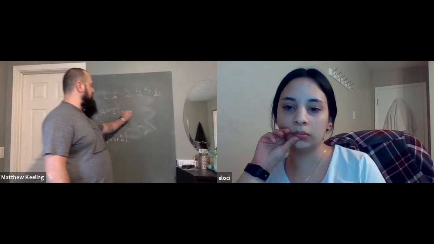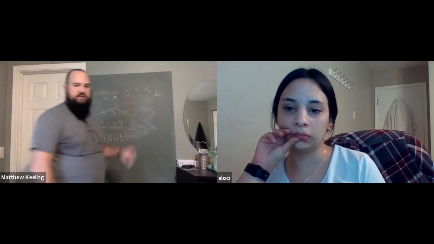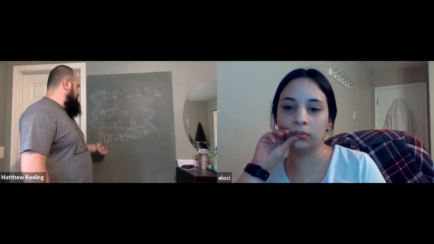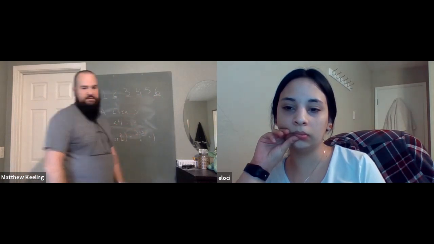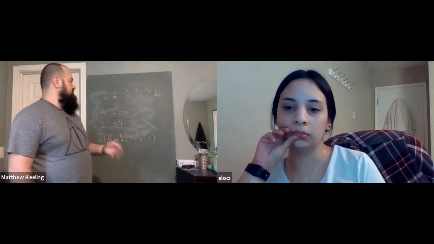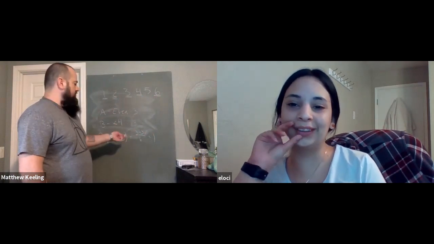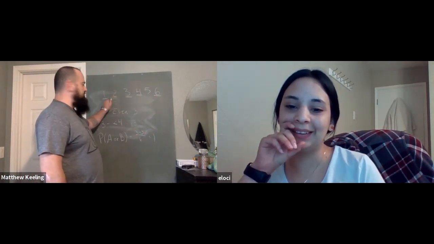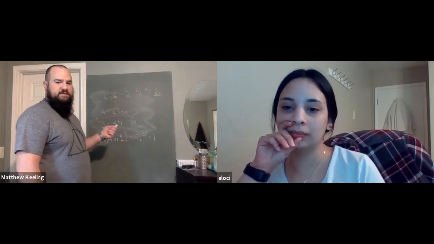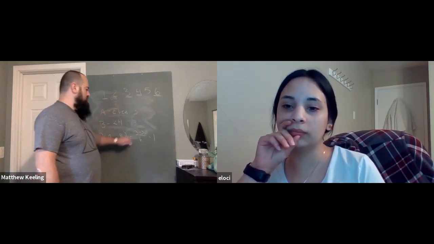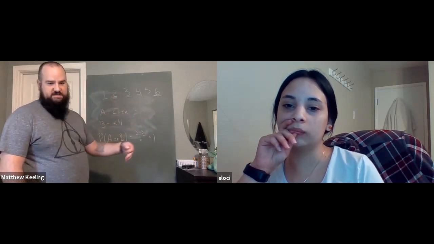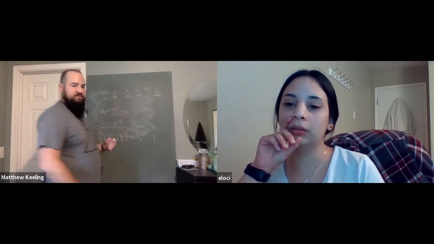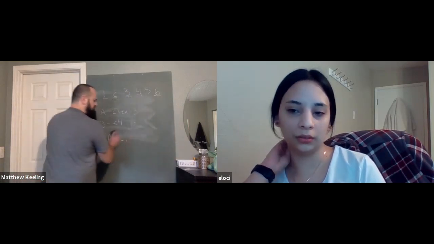So for each of these things, there were 3 simple events, right? But we don't want to say, oh, there's 3 ways to get A, 3 ways to get B, 6 total, so that has a probability of 1, right? Because that's not right. The problem is that we double counted our 2. And so we have to subtract that off. So we'd do 3/6 plus 3/6 minus 1/6. And that would give us our correct probability of 5/6. Does that make sense? Yes.